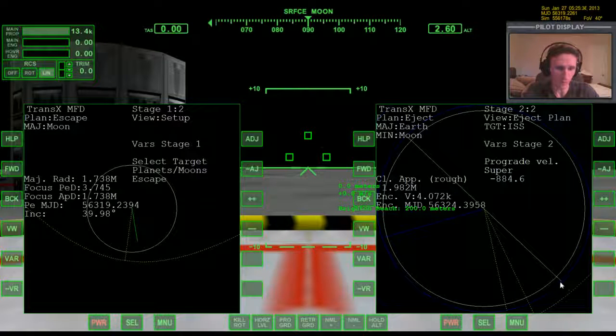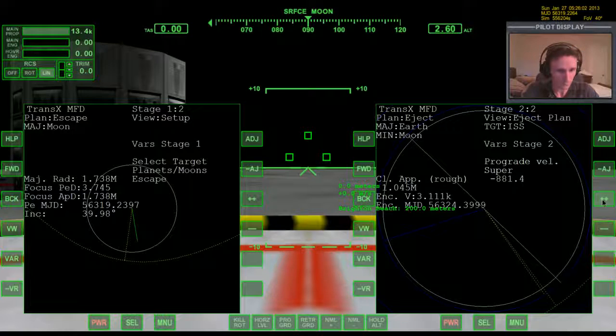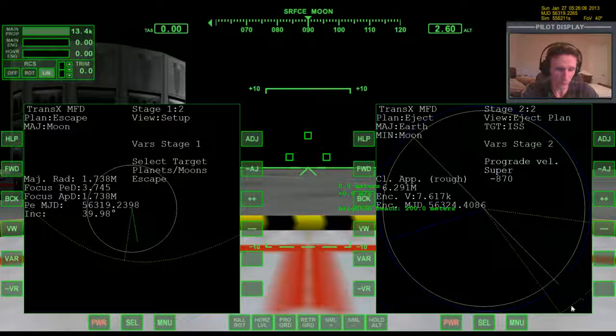And the other thing that's going through my mind is I don't really want to bring the altitude all the way down to the surface, or to 70 kilometers, because of the inaccuracies of transects. So I know that if I'm a little on the high side, I'm actually better, and I probably would be better being even higher than that. So I'm actually going to move that orange line all the way out so that it's almost off the screen. It's unfortunate that you have to anticipate these types of things. It would be nice if you could put the line right there and it would hold, but it just won't.